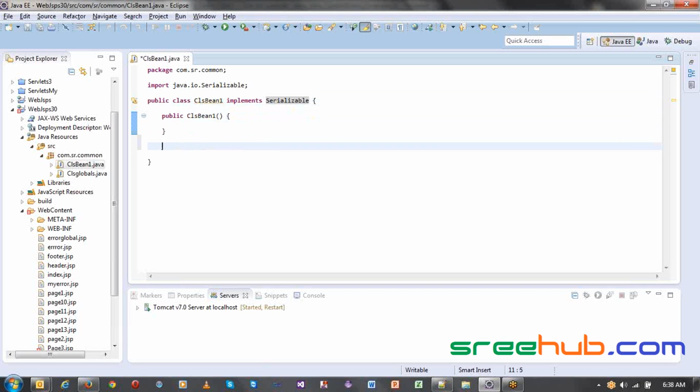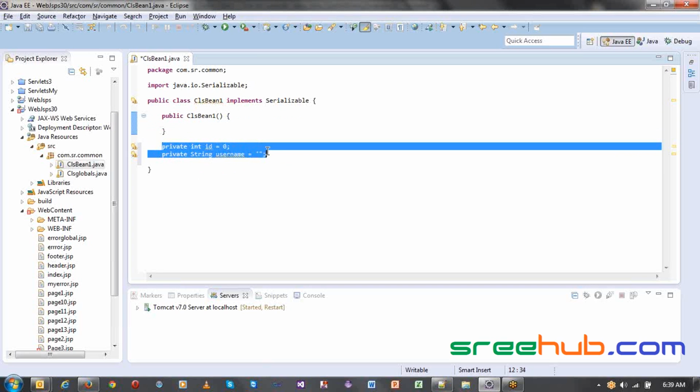And the next thing is the variable part, right? The main part, which is the data holders as such. So let us say I have two variables, which are private: let's say int someID, the default value is 0, and a private String. I'm just taking two examples here: let us say a user ID, or employee ID, and an employee name.